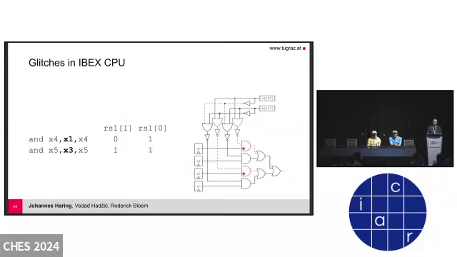And this allows us to write better leakage contracts, because as you can see here, in this example, the same assembly code as before is shown, and switching from x1 to x3 causes only the bit 1 of the register source 1 to change, and register source 1 bit 0 is actually stable at 1.